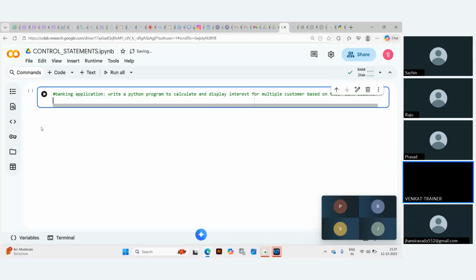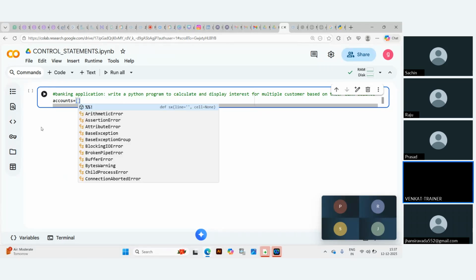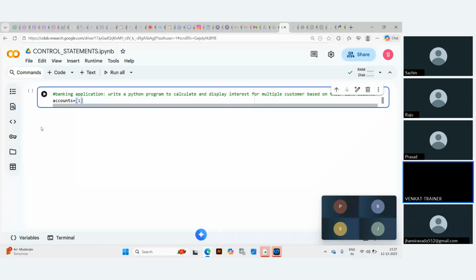So there are some accounts, an array, where one particular person has 10,000 as the balance. Another person has 5,000 as the balance.